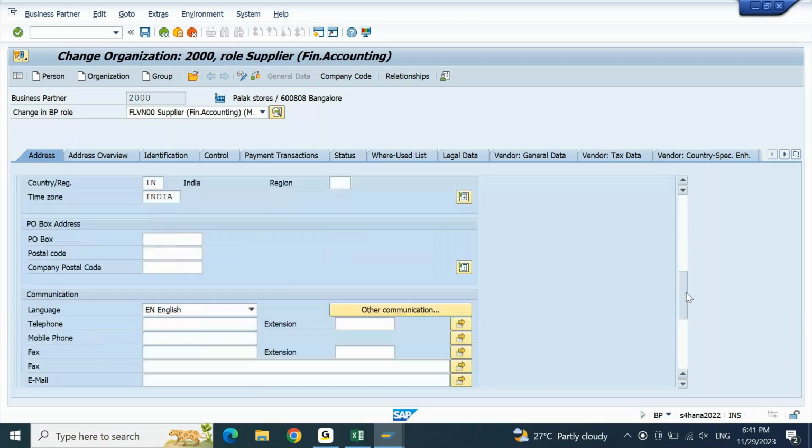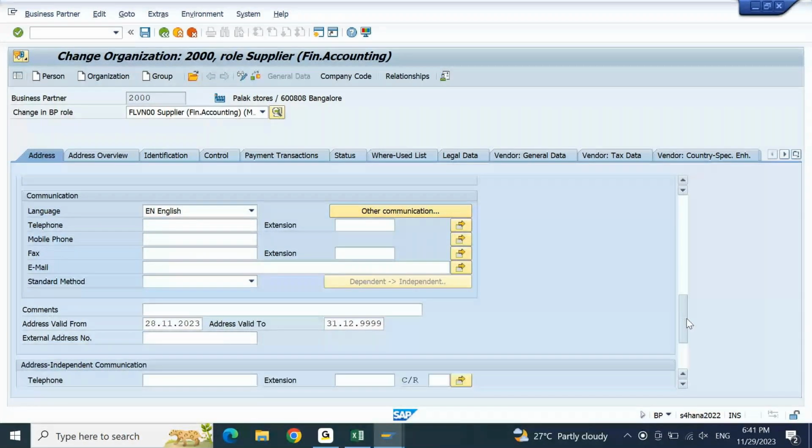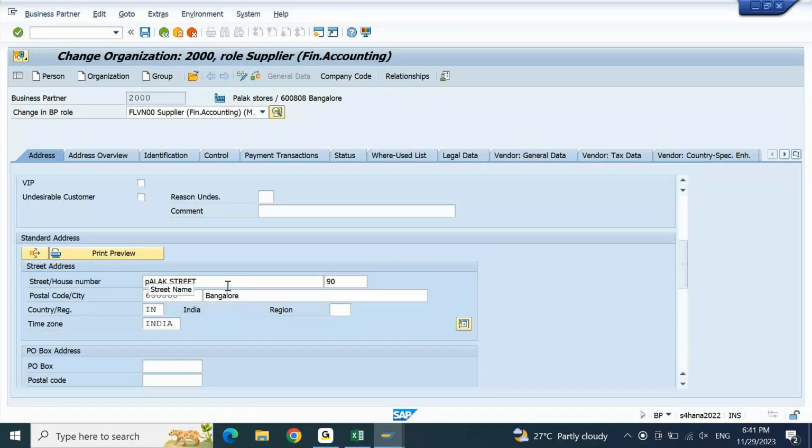Here, this is your local vendor because our company code is in India. This vendor master belongs to India. As a result, we call this the local vendor. For a local vendor, whatever payment you process is called a local payment or domestic payment. In short, your company code currency payment.